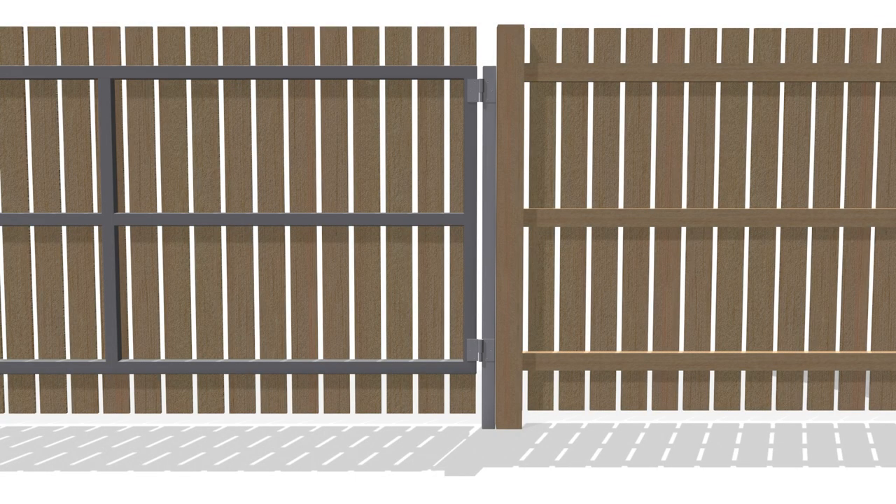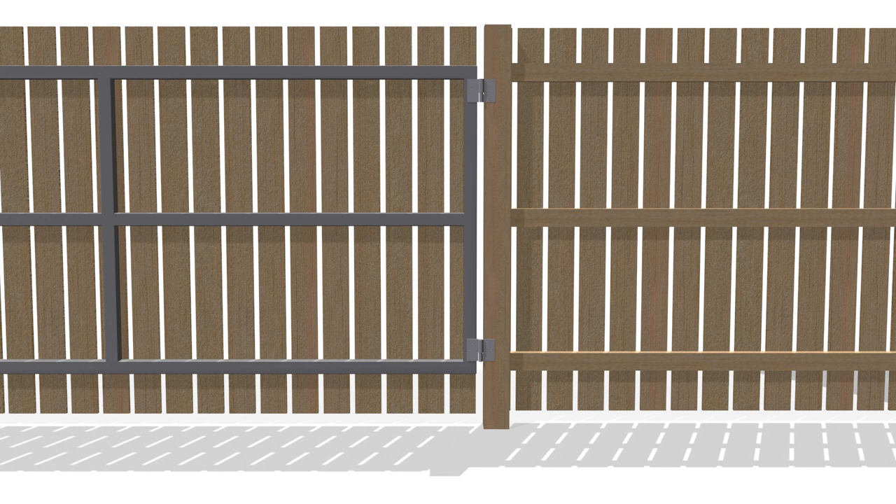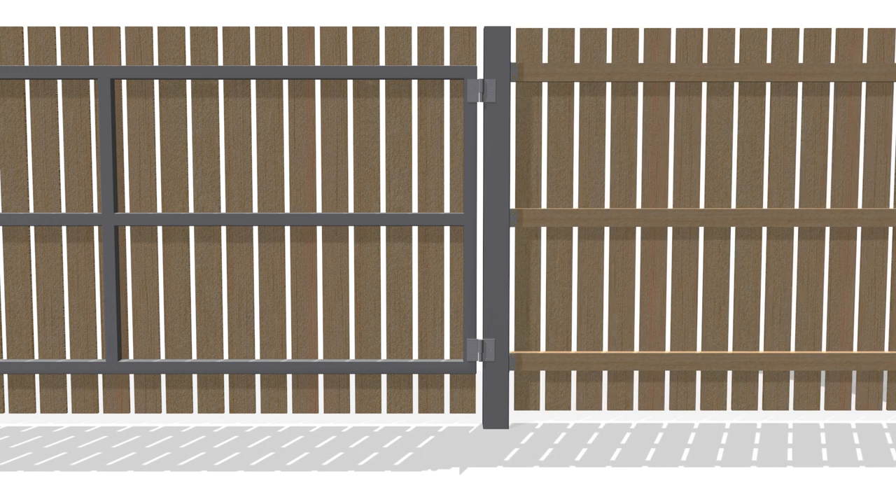A post that isn't stiff enough can also cause a gate to sag. The gate could be hung from a timber fence post, although unpainted timber outside can bow and twist, which can be prevented if the post is well seasoned and sealed from absorbing water from the ground and the air. Alternatively, use a large galvanized steel post set into the ground by at least 600 millimeters if the ground is firm, or more if not. Attaching the fence to the gate post — even a timber paling fence — will brace the post very well, although only with the gate in one position: the closed position, because it is in line with the fence, but this won't help much when the gate is open.